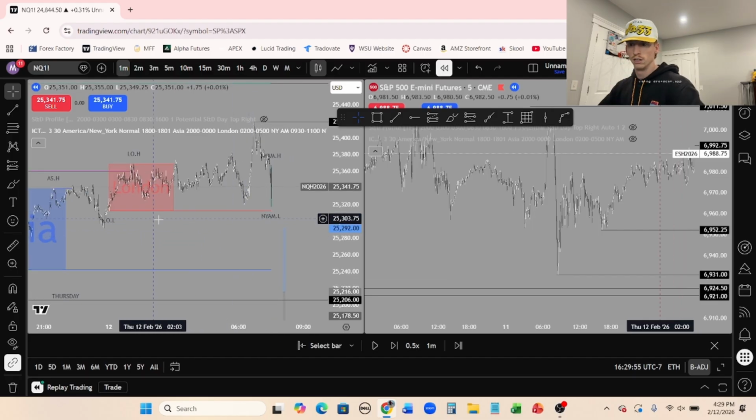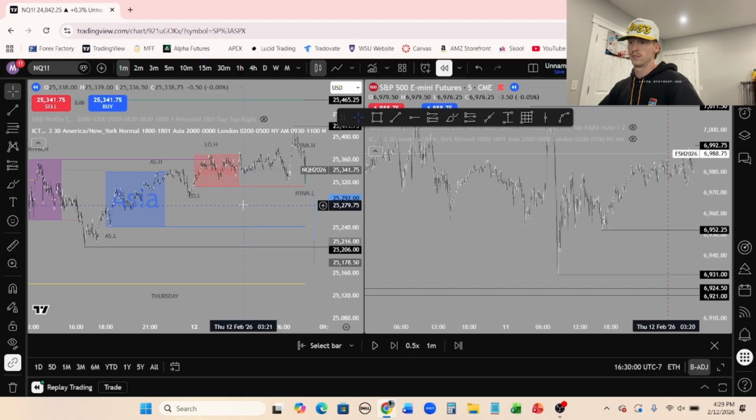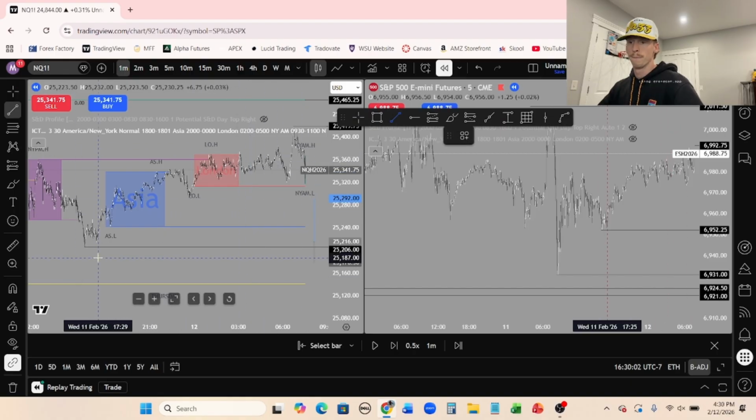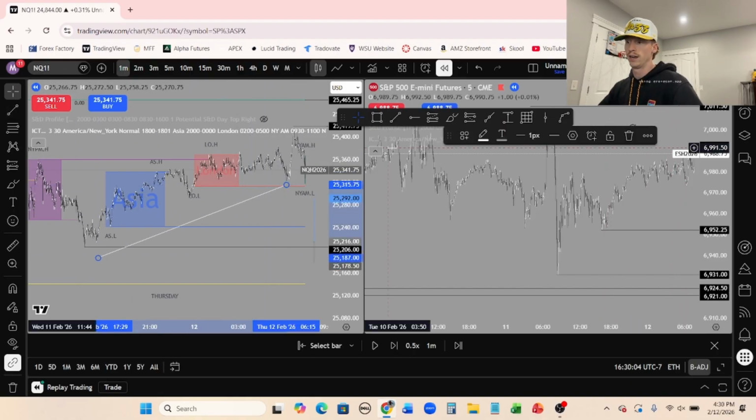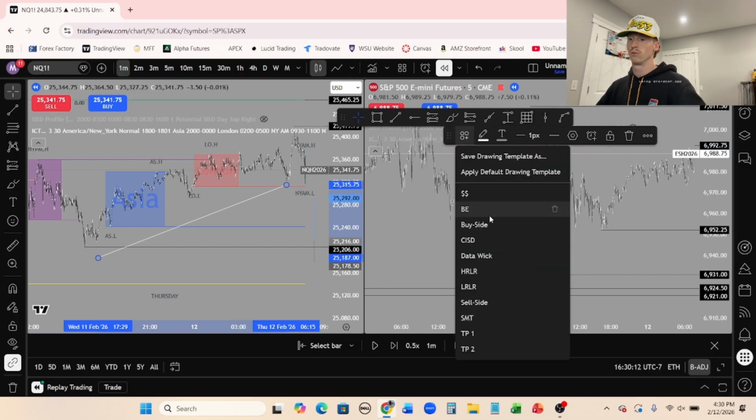We've got London lows and Asian lows below us. This is really good generated liquidity, and that's the type of thing that I love to target for a take profit. Honestly, I think the best setup today would have been shorts to target all of those lows. You could have targeted London lows, Asian lows, or even these external lows all the way down here. So there's a bunch of different targets.